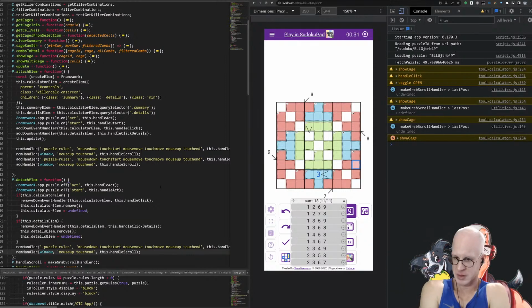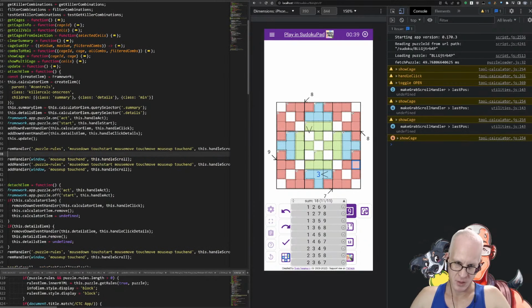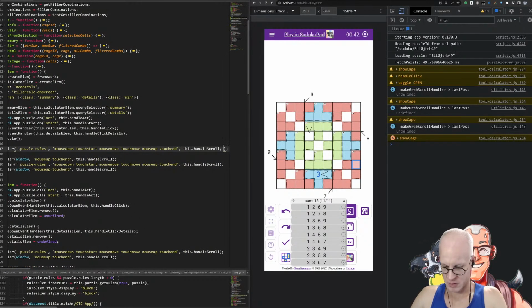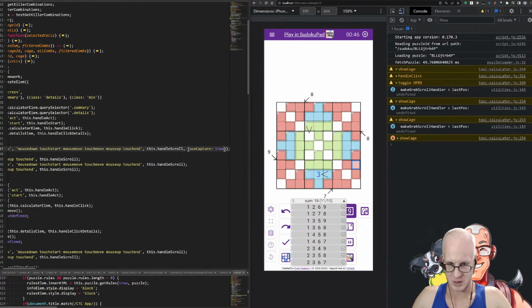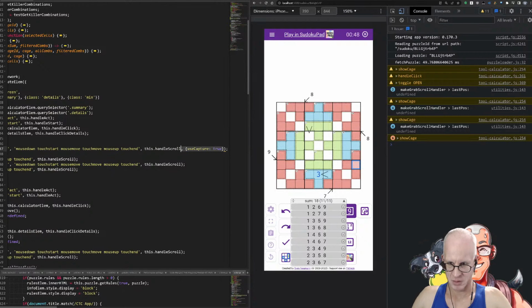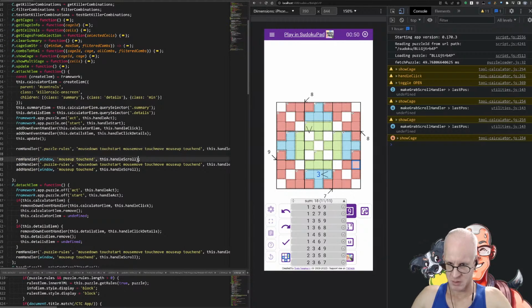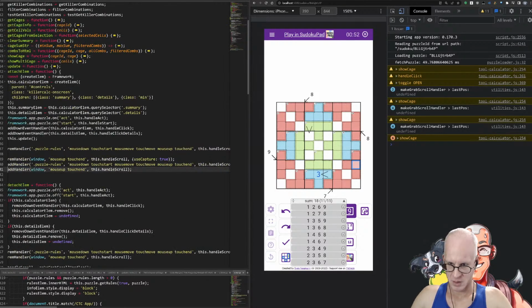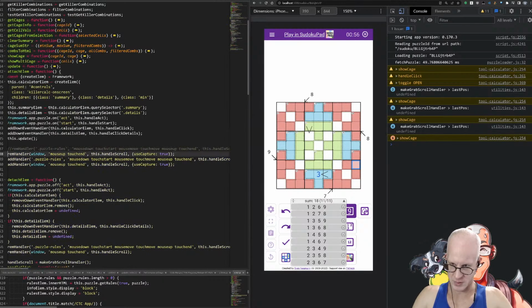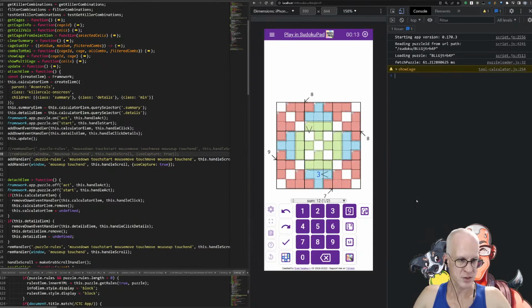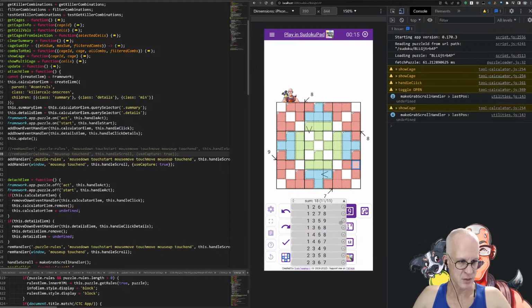Yeah, because we're preventing things from passing through. So I guess what we need is use capture here. Let's not worry about removing for now. We can do that once we know exactly what the function signature is supposed to be.